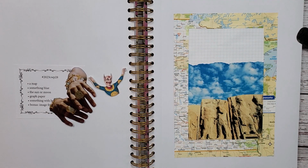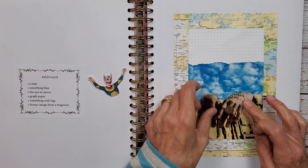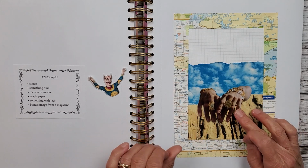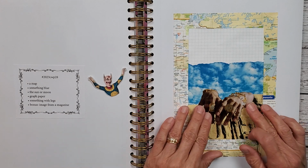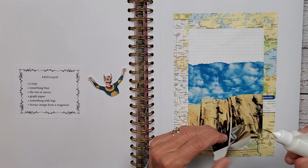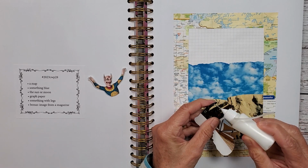All right, so there is our little picture frame. And then I want to get the hands on here like this. I want them hanging over like that, okay? So again, I'm going to put a little, I think I'll dab the fingers. Then I'll get it positioned.